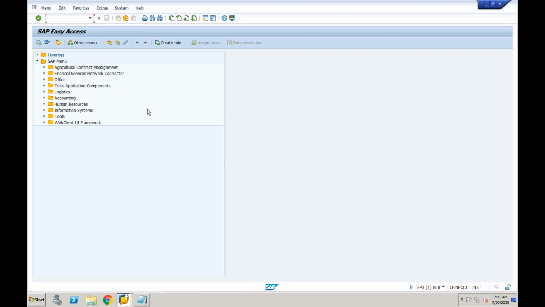Definitely, you will think about what functionalities I want to activate in my target system. And then the question will come, if I want all these things to be available in my target system, how will I fetch these values from all the source systems? So what I mean to say here is the target system setup is based on your strategy. It is not based on what I have in my source system. Otherwise, you would just replicate whatever is available in the source system, same functionalities, everything same.